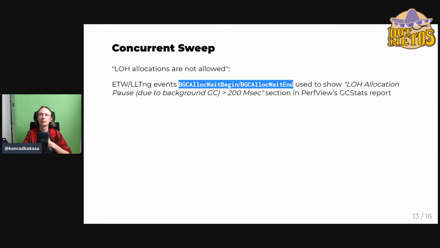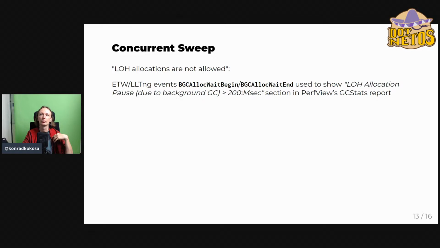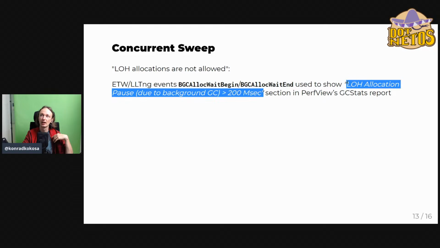You can look at them manually from PerfView, for example, or you can just rely on the GC stats report in PerfView. There is a special table for large object heap allocation pauses bigger than 200 milliseconds. The drawback of this report is that this limit is hard-coded, so the threshold is 200 milliseconds.